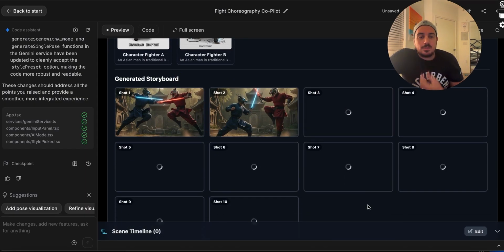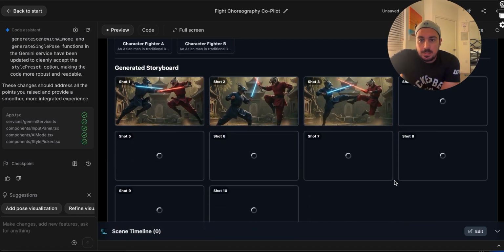And you can recreate the same process of having two fighters fight each other, and that's the realm I'm trying to get into, making some of these stylized AI fight scenes.